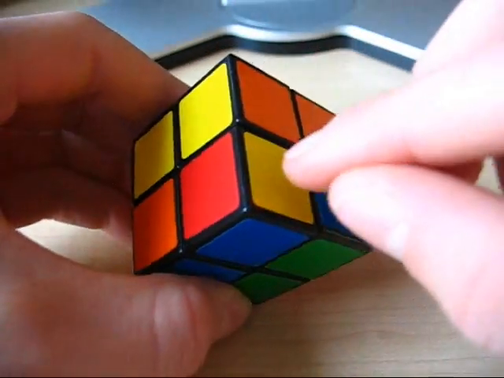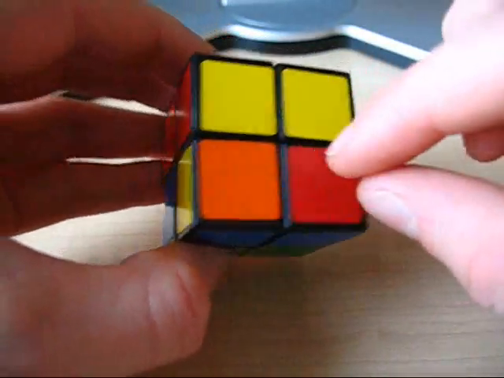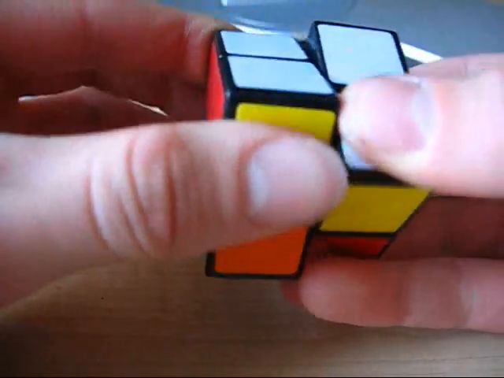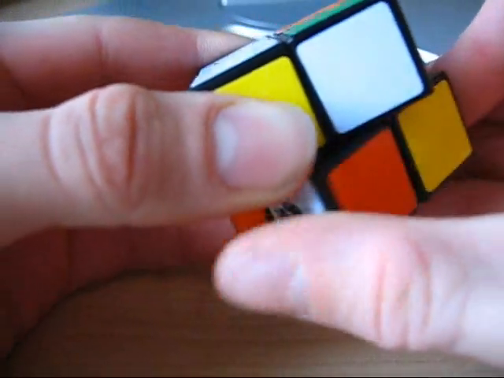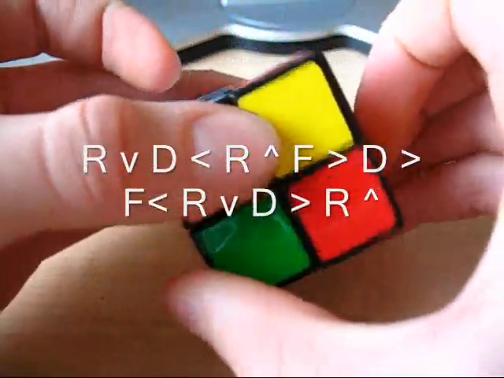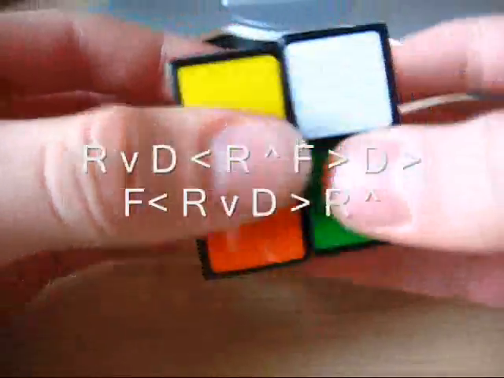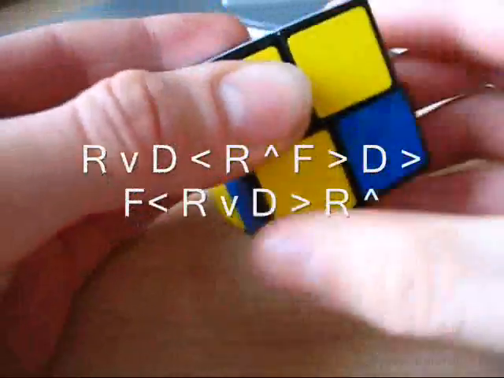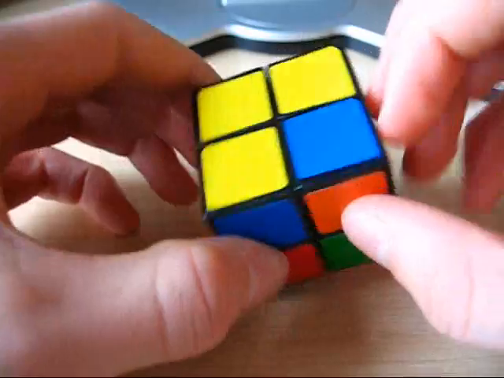So now we look, are they in the right place? No. Yellow red is right here, and yellow orange is right here. So we just need to switch those around. So what we're going to do, we have to memorize one algorithm for this. It's right down, bottom left, right up, front right, bottom right, front left, right down, bottom right, right up, bottom, bottom. Okay, so now if you did that right, you should have swapped the corners.